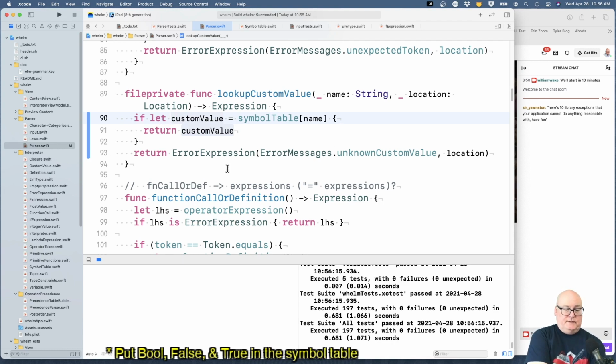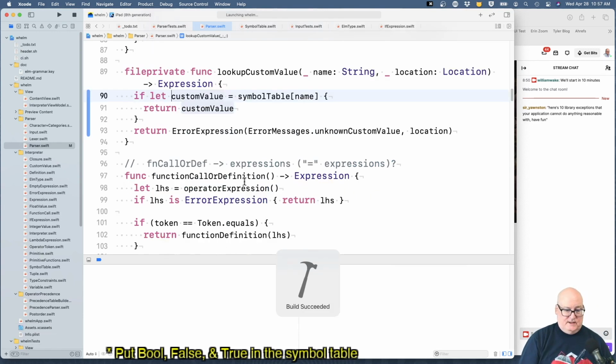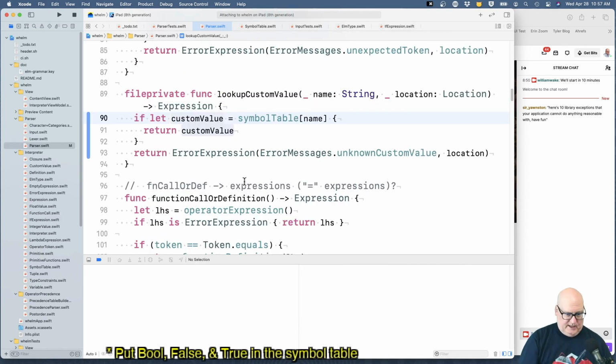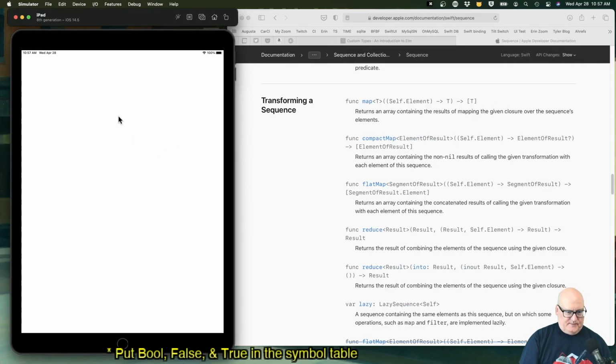Okay, custom value. Yeah, that's probably a better name, right? The only way you can get there is if somebody puts you there. We don't have a way to put in uppercase names yet. And so, okay, so let's run this. We'll do it manually once, make sure. It's still behaving somehow.